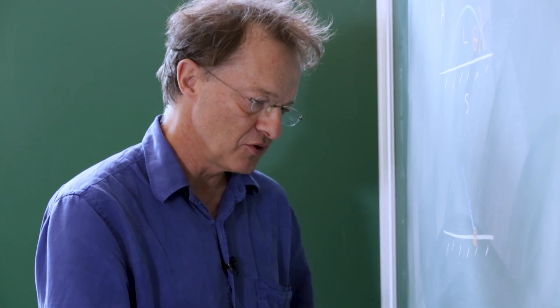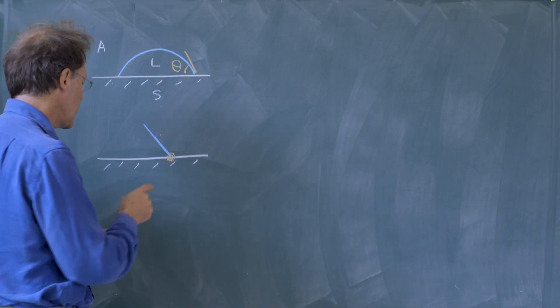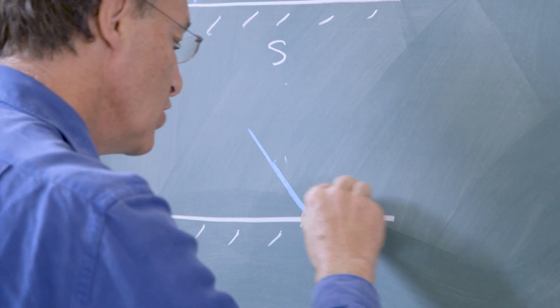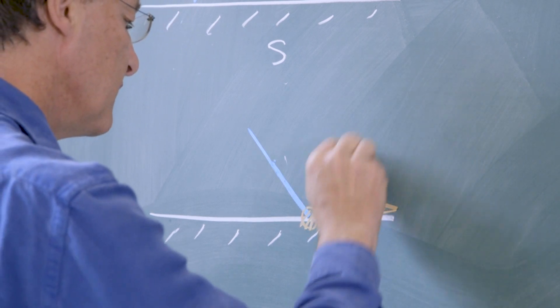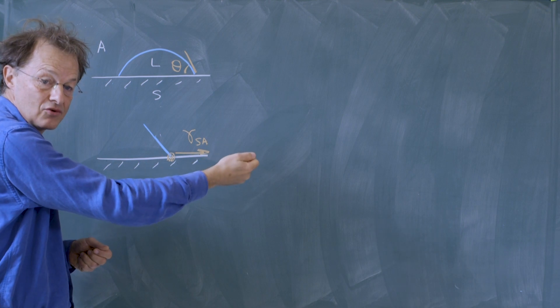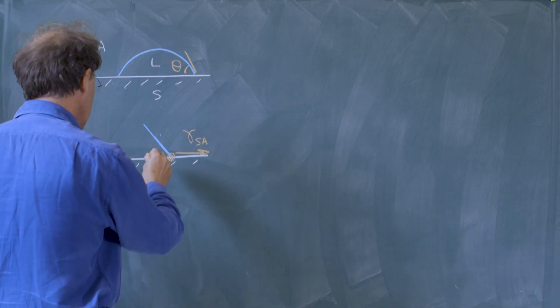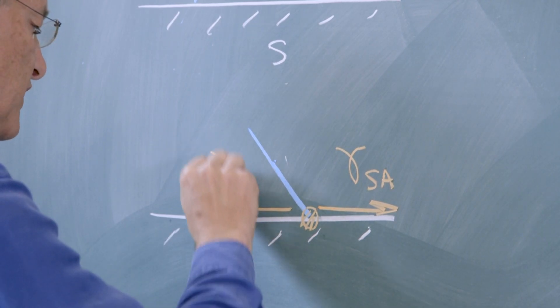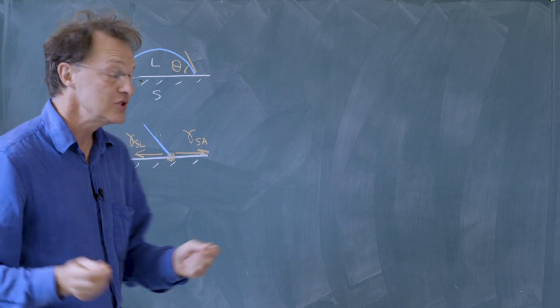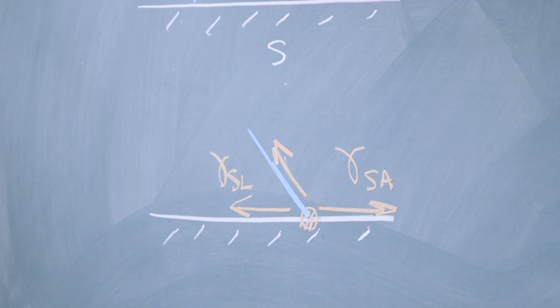Because of the minimization of surface energy, we have three forces which are acting at this point to minimize the corresponding surface area. For instance, the solid-air surface tension draws a line to the right to make less surface area between solid and air. The solid-liquid interface acts the opposite way. And finally, the third interface, the one between liquid and air, draws the point in this direction.